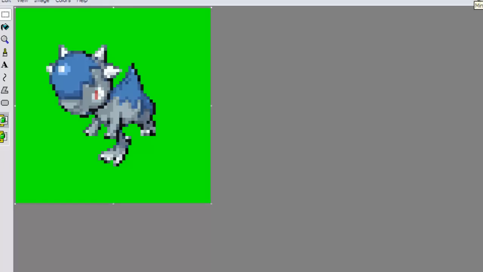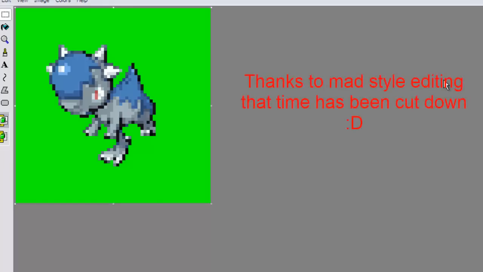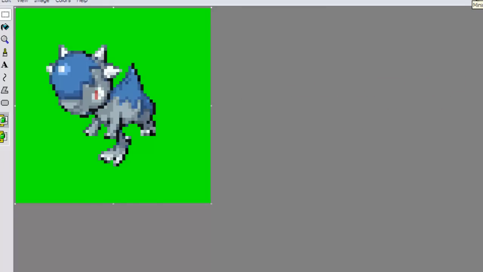And let me just check how long this has taken me. 13 minutes. And I think I will make that part 1 of my 2-part videos on how to insert sprites into the game. This section I will probably call Preparing Your Sprite. This is preparing your sprite before you insert it into the game.